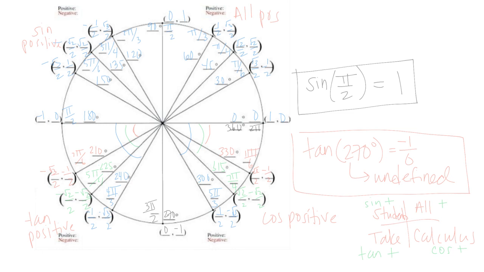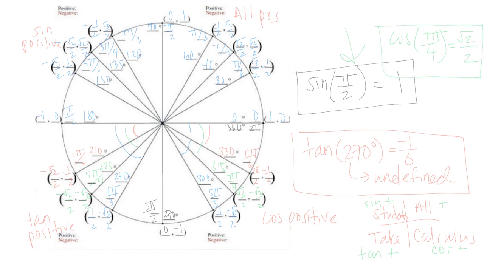So like I said, the specific questions I would ask you are things like this, that I did a few of already. I could also ask you, for instance, let's say cosine of 7 pi over 4. And you would say, okay, well, that's the x-coordinate at 7 pi over 4, so that means this equals root 2 over 2. So questions like that.